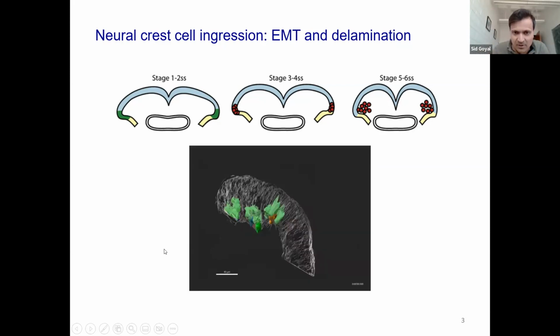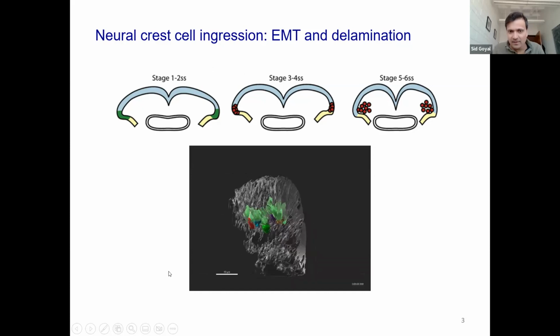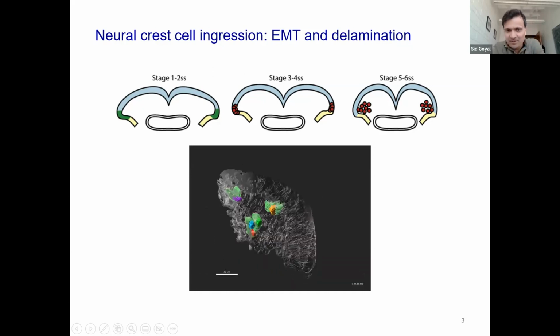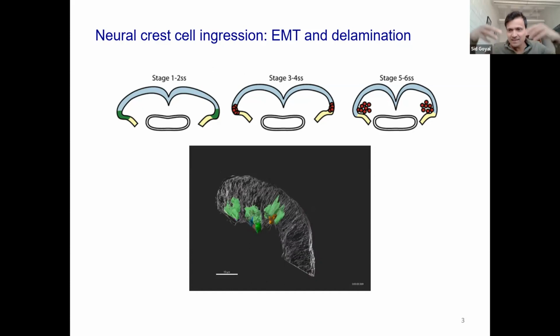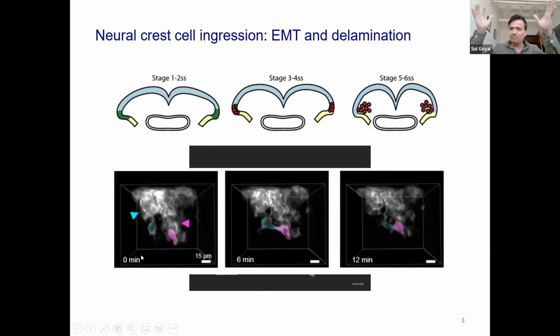So I'll try to maybe show it in a 3D view, and this is all thanks to Sivan. These are the cells which are ingressing now. The interesting thing is these cells start ingressing, and then they actually start coming together. So the cells delaminate, a few of the cells around them start delaminating, then they all come together and make a stream that then flows downwards, right? What I'm going to talk mostly about is this early part of delamination and the EMT transition.